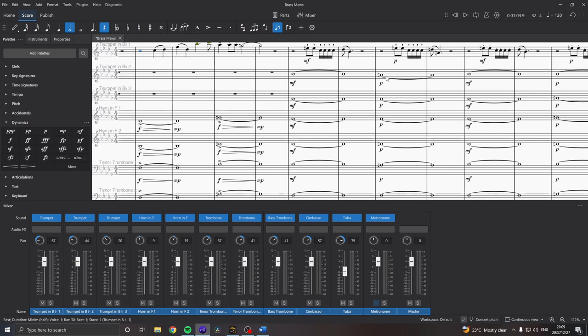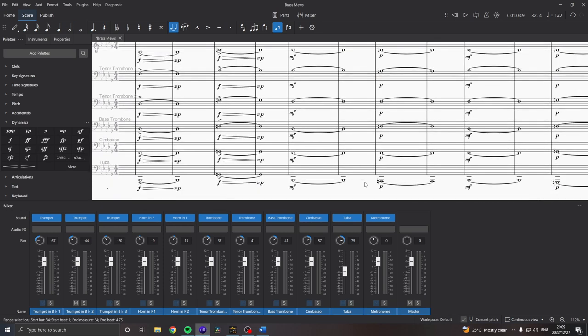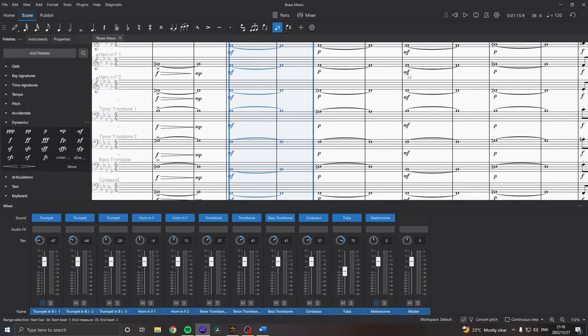However, here, mezzo forte changing into piano. Apparently MuseSounds doesn't like non-gradual changes. It doesn't like sudden changes. Just having listened to these chords, you can almost hear the transition and the glitch as they change dynamics. I'm pretty sure there was a little click in there. Oh, yeah. And I think something maybe is happening, that those dynamic changes are happening just before the actual note change. Maybe that's something we can look into.